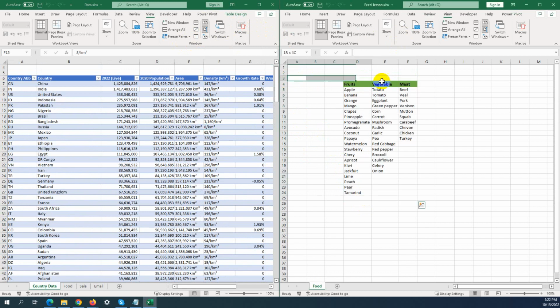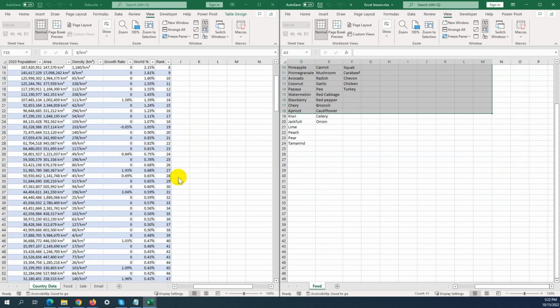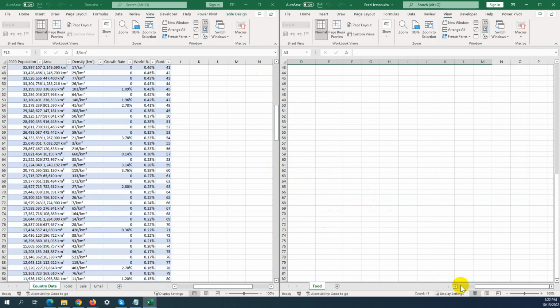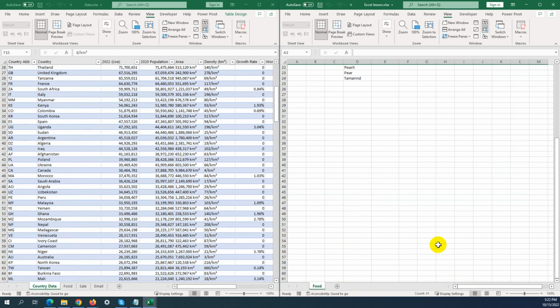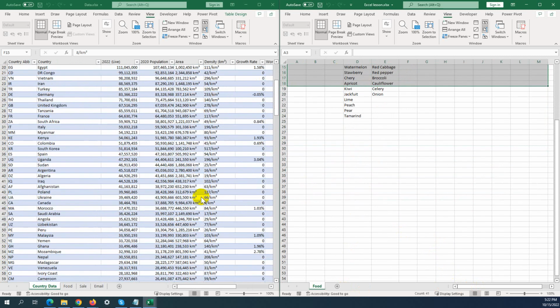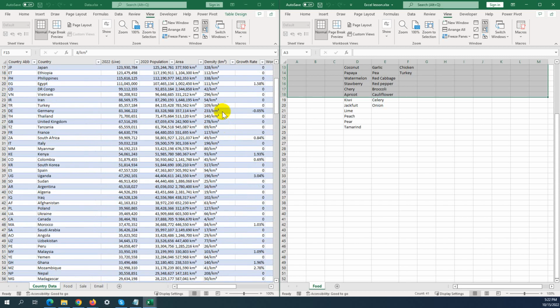This data has almost the same content, so we can compare our data like that. We just take one scroll, but these two or more files scroll at the same time so we can compare our data.